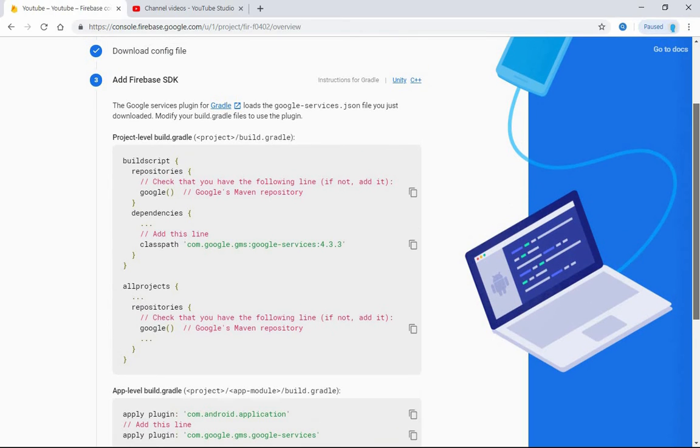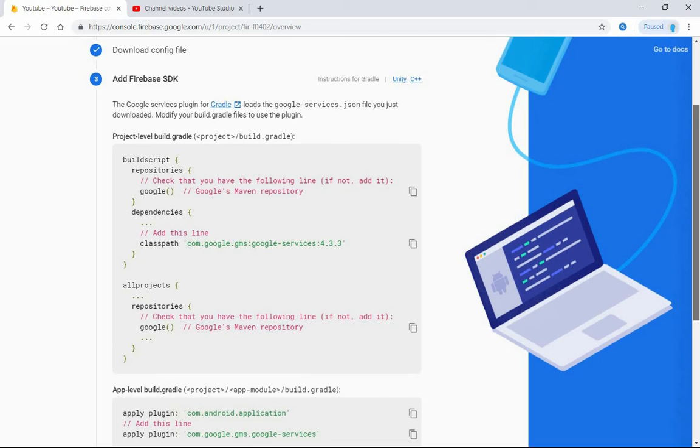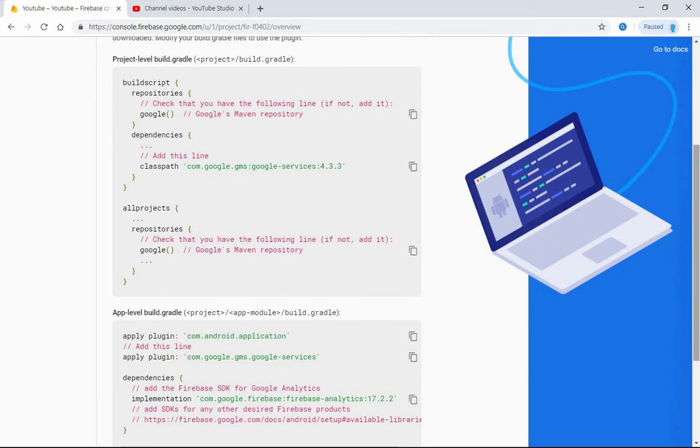So we have done that, and we are going to add a few Firebase SDKs. As you can see, the first one is in the project level build.gradle. We're going to add this Google one, which I already have, and in the dependencies we're going to add com.google.gms:google-services version 4.3.3. For me, I have added them all. Also you can go into allprojects and add this Google one, which is already there.